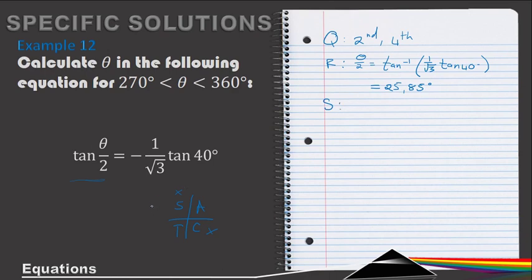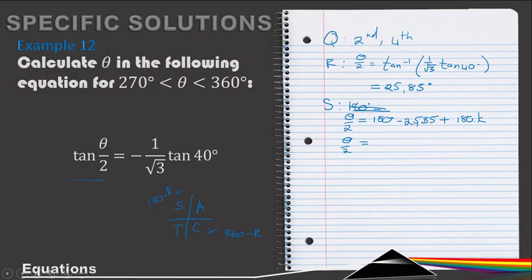In the second quadrant, we know that's 180 minus the reference angle. Third quadrant is 360 minus the reference angle. So for the second quadrant, we start off with theta over 2 is equal to 180 degrees minus 25.85 plus 180k. Since it is tan, we have the period as 180. So now, to simplify this, we can just say theta over 2 is equal to 180 minus this.